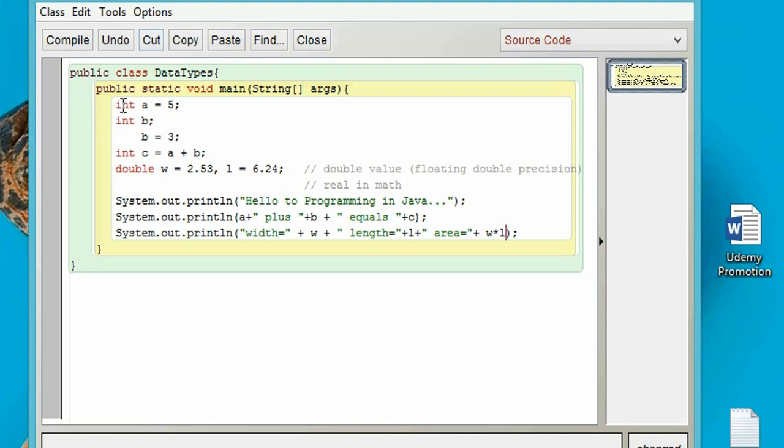So we declare 2 types of data. One is integer, one is double type, and double is the real number in math. We also call double a double precision floating point number. An integer is represented by int.